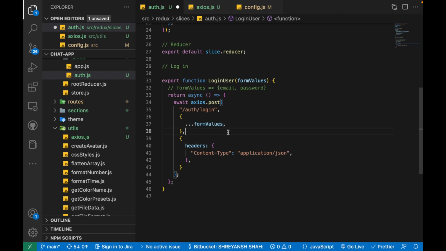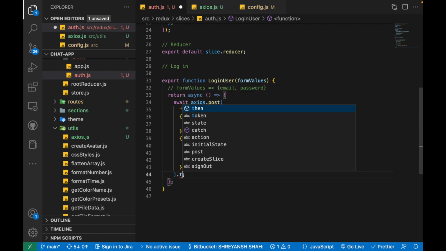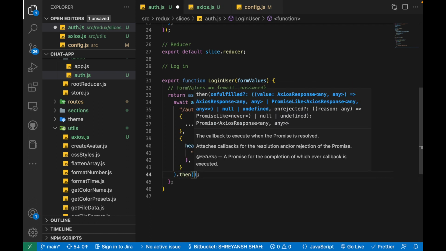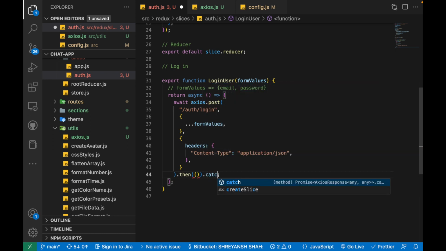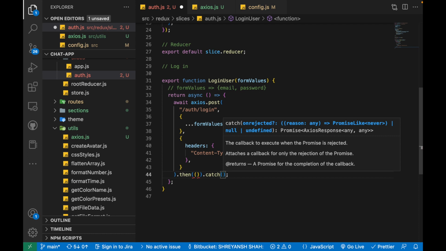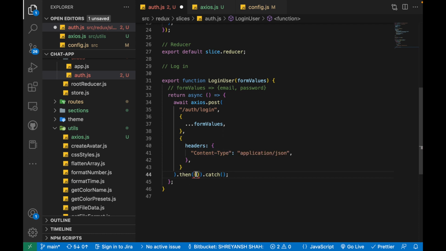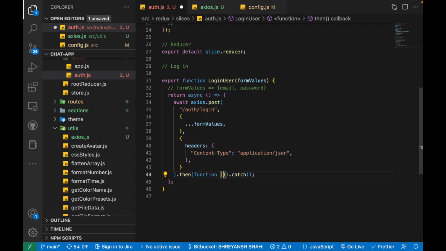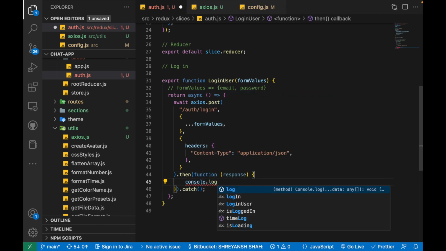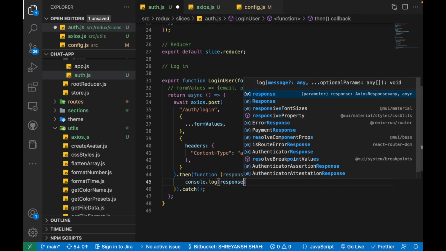And the next step is to basically process whatever response we are going to get from our API. So it can be either successful or it can be a failure. Okay, so based on that, we have this then and catch block here. So inside this then block, we are basically going to introduce this callback function, and this is going to receive this response. And from this response, the first thing that we are going to do here is we'll just console log it. Okay, and nothing else. Let's just see what response we are getting back.